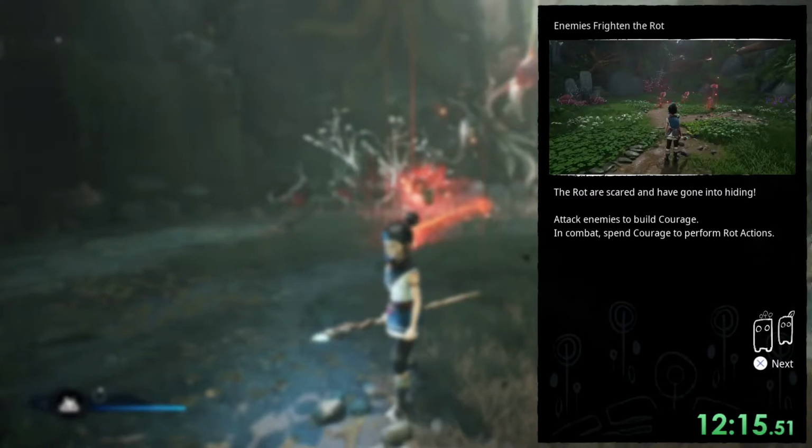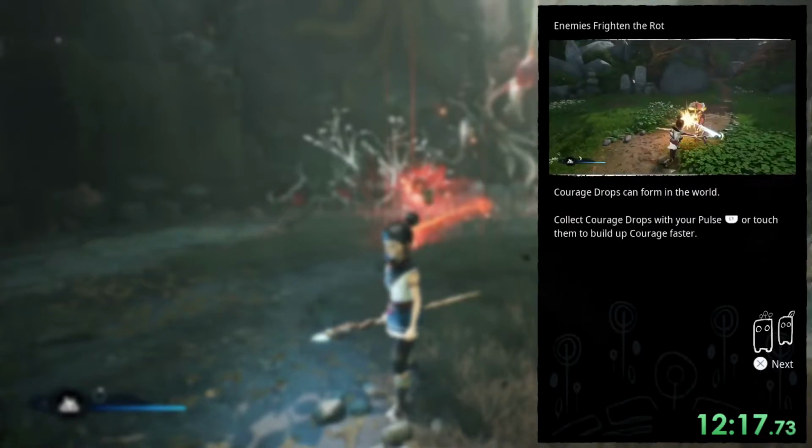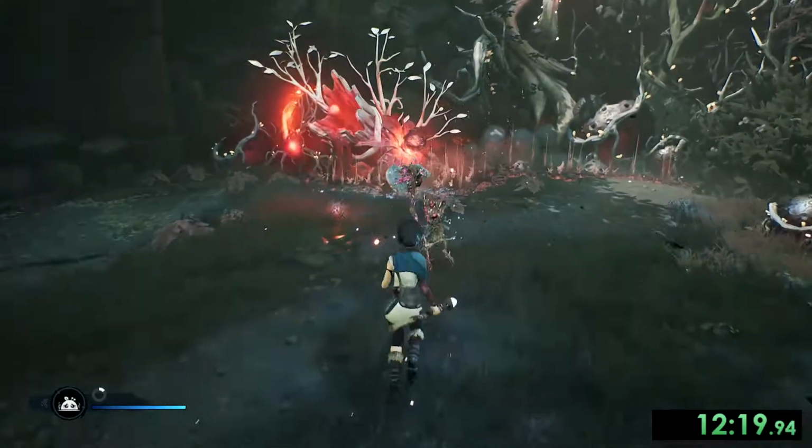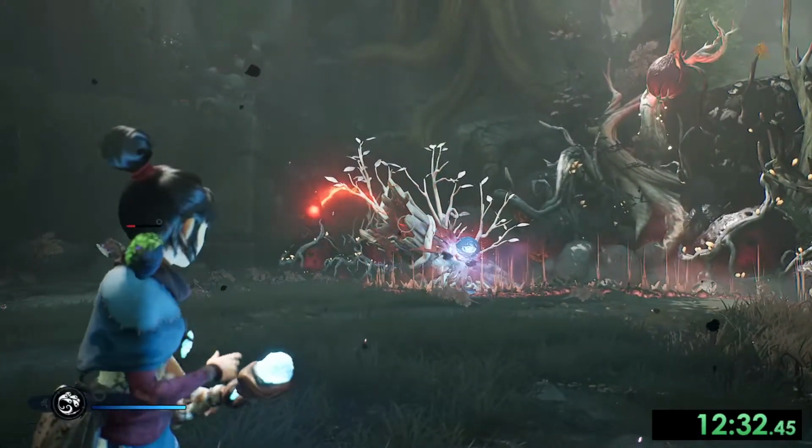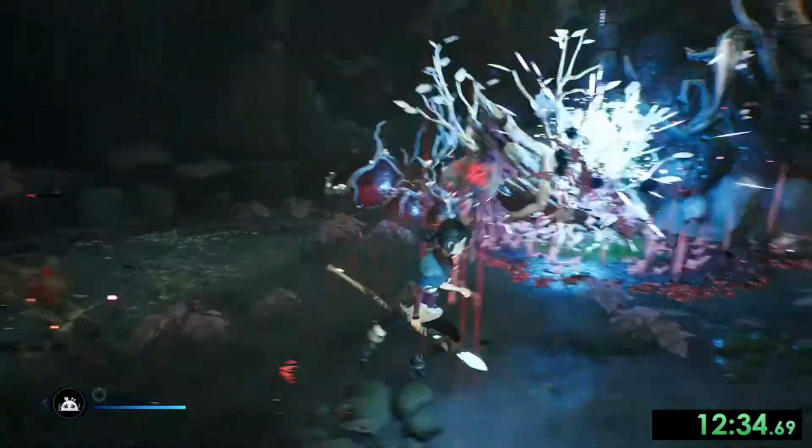You learn that the rot are quite scared creatures and will hide at the start of a battle, and in order for you to get them to help destroy the enemies in the dead zone hearts, you must build up their confidence by attacking the enemies. Once your confidence meter fills up, your rot are more than happy to help you in any fight.